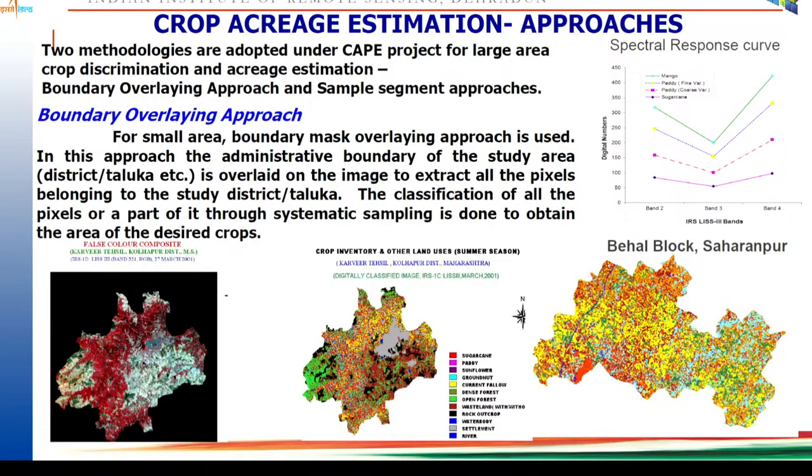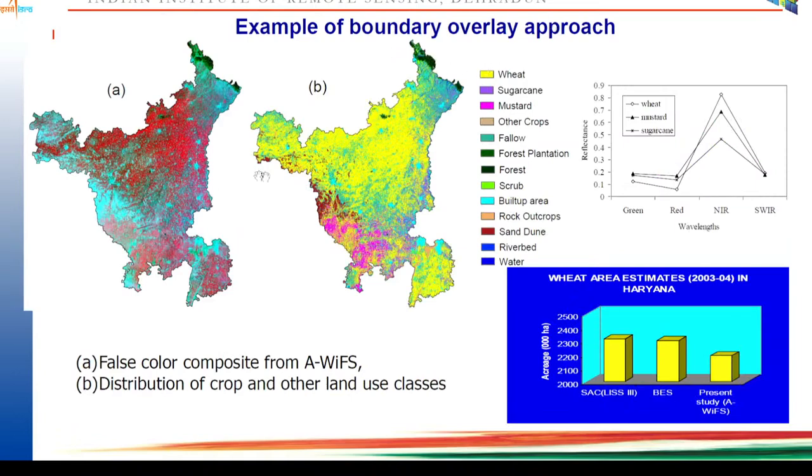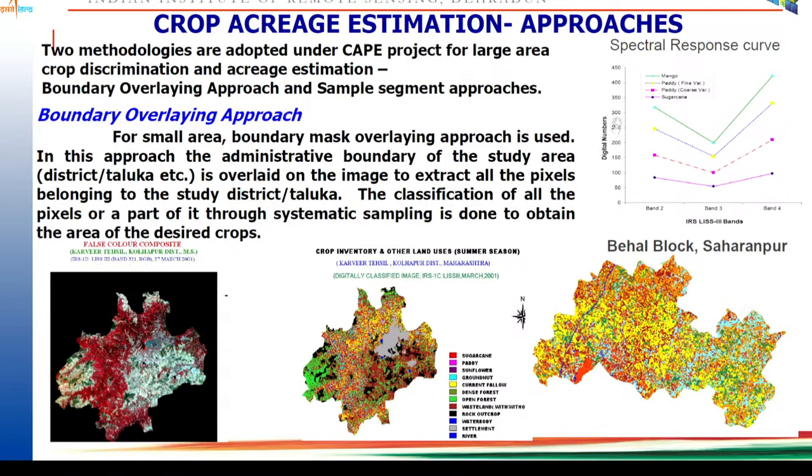So you can see we were able to do classification of the sugarcane, wheat and mustard crops with these three. Similarly, there is another crop area, Kolhapur Tehsil in Maharashtra, where we could discriminate sugarcane, paddy, sunflower and groundnut crops with the LISS-3 image, which has 23.5 meter spatial resolution, but ground truth supported. Whenever there is a satellite image pass, one has to acquire ground truth information by visiting that particular field in field campaign mode.